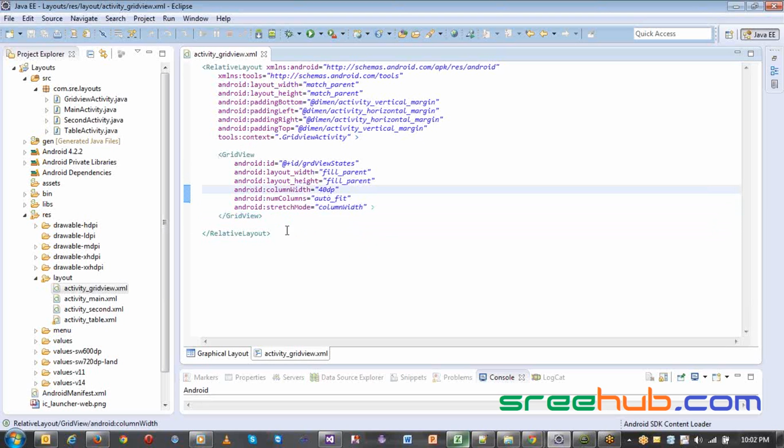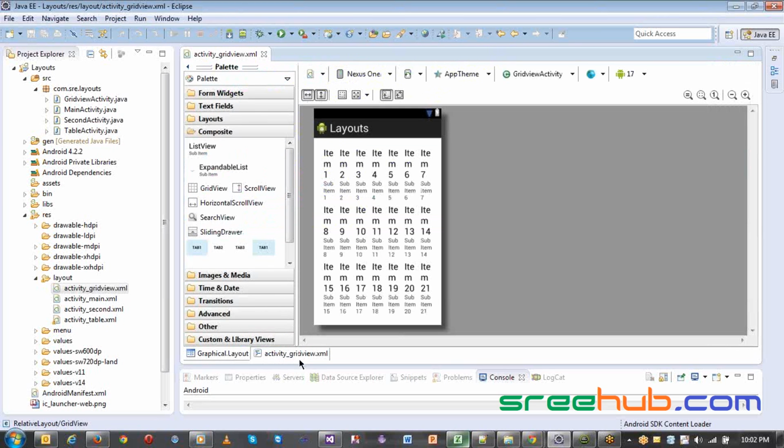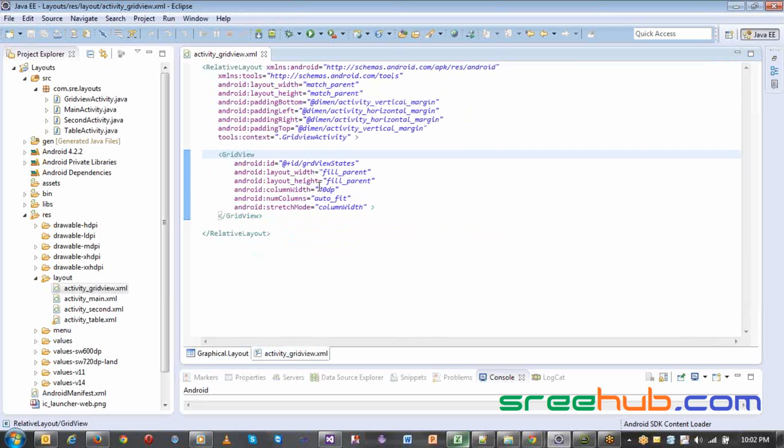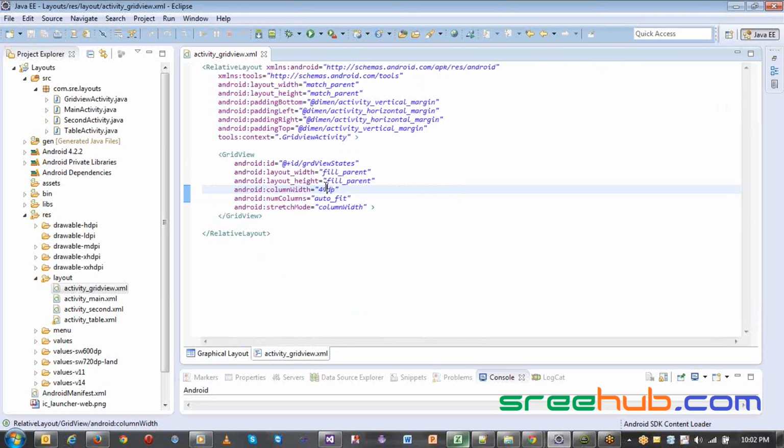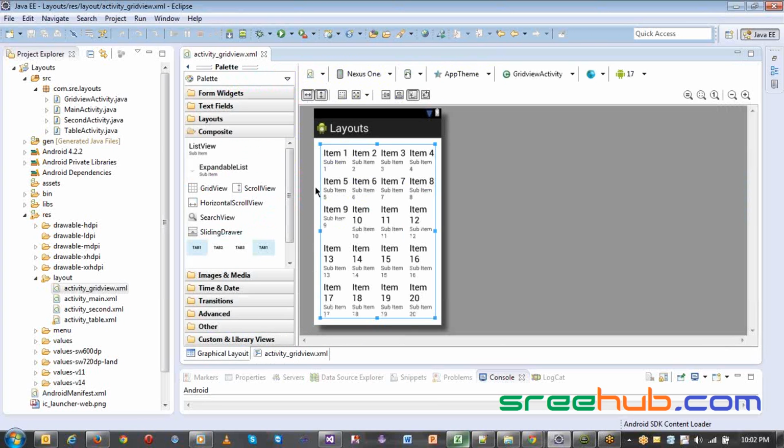Okay. So that's it, actually, in your UI part. You just have to arrange your data. Now you can see, as I gave 40 dp, each and every column is arranged at only 40 dp. If there is anything which is going beyond 40 dp, it just wrapped up. You can see sub item, it wrapped up. Now if you give some more dp, let us say I'm giving 60 dp here, go back, now you can see some decent thing, it got wrapped up.